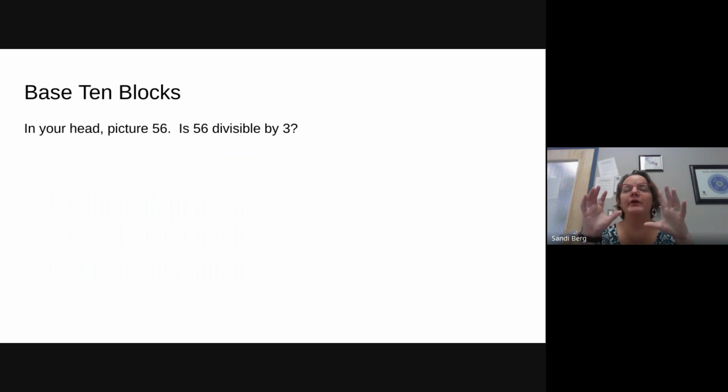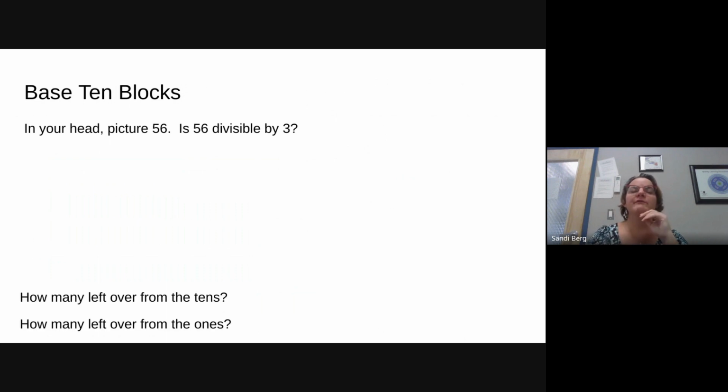So now what I want you to do, because with kiddos, we'd be building that using base 10 blocks. I've been doing it pictorially, but now I'm going to ask you to visualize it. I want you to visualize 56 built with base 10 blocks. Look at your 5 10s and look at your 6 1s. And I want you to just for a moment focus on your 10s. How many leftovers do you have from the 10s that are not divisible?